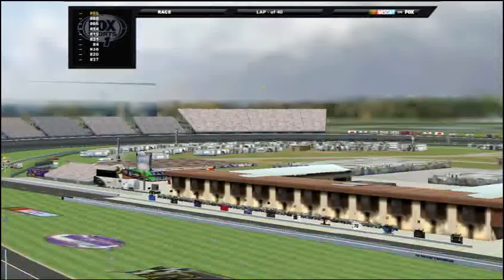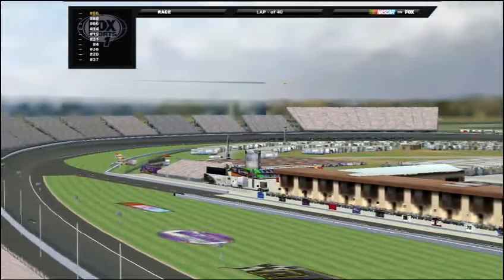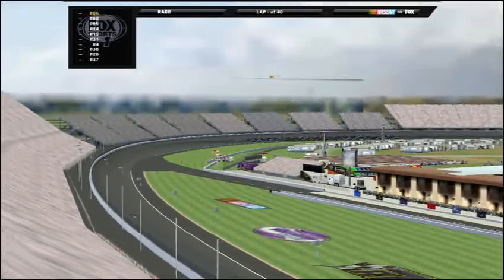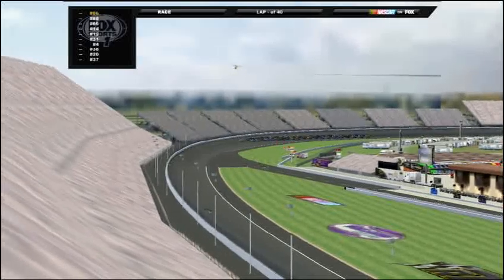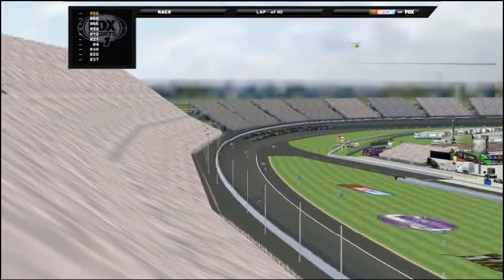Dylan is looking for win number 3, Shane looking for win number 1, and obviously they've got fast cars because they were able to qualify onto the front row, but I don't know if starting up front is necessarily going to mean they take the checkered flag. They might have to roll some strategy here. Yep, they probably will, as they're coming off of turn number 4. Pacer hits the pit lane.